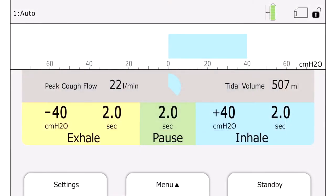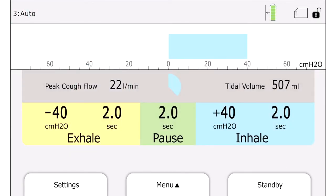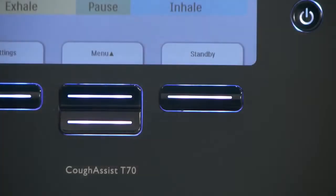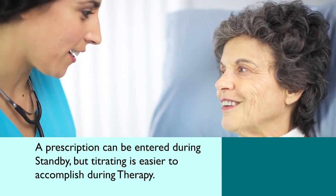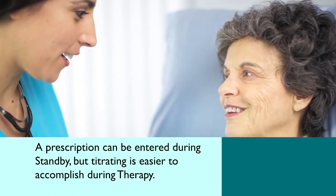3 unique prescription settings can be stored in CoughAssist T70, so you can quickly select treatment pressures based on a patient's current needs. On the upper right-hand side of the screen, if you see a small open lock icon, you will be able to make changes to the settings. Changes can be made to the settings during standby or therapy.